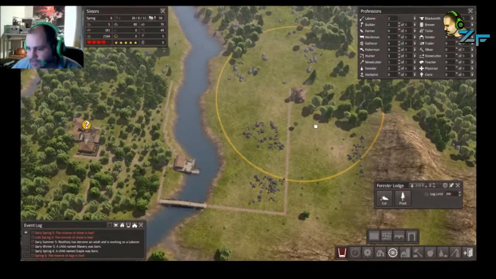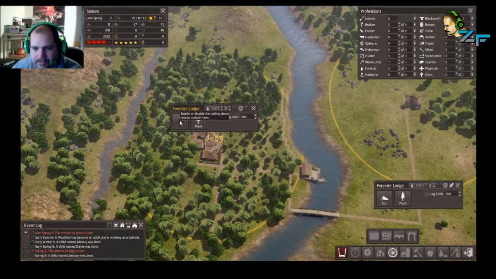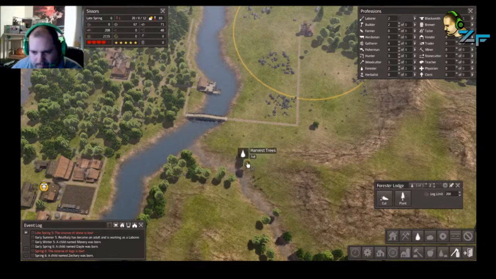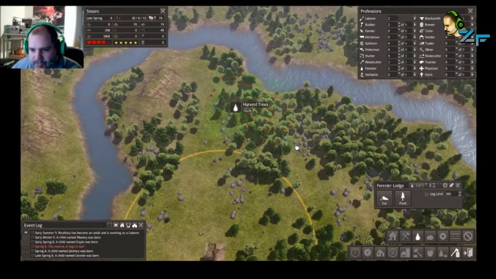Okay, that Forester's Lodge is went ahead and done. 2, 1. This way we have both of them working. Now this guy's almost got his filled out. We'll go ahead and switch him to cut. So now we're going to start getting a trickle of wood to come in. Go ahead and get this started. Clear the trees from around the outside.